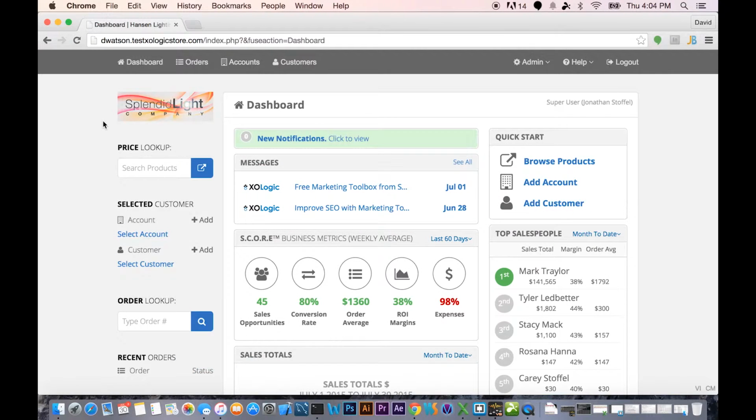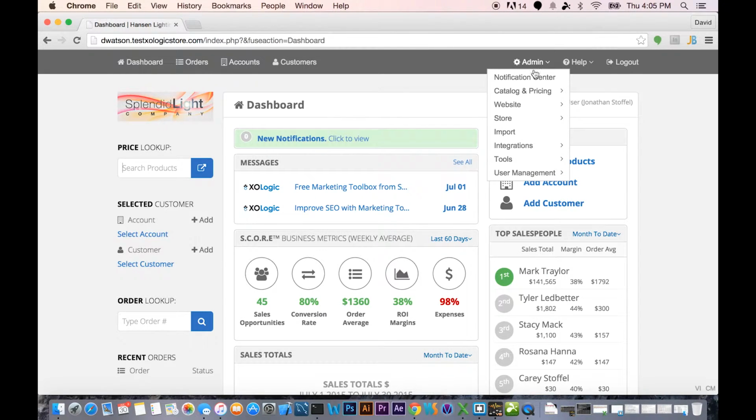Okay, in this video, we're going to be talking about how to edit a single item at a time. You may want to do this when we receive the information from the vendor, from the manufacturer. You may want to set it at a fixed price or change something with this item. So let's go ahead and show you how to edit a single item.